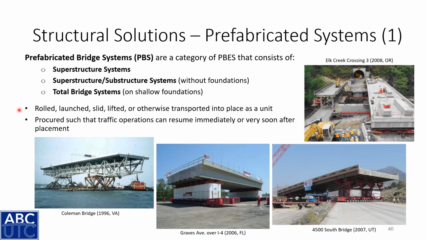These can be rolled or launched or slid or lifted, and these techniques help to really reduce the mobility impact time. So if mobility impact time was within 24 hours or something like that, or 3 days, typically we have a prefabricated bridge system being used. And shown here are 4 different example projects.